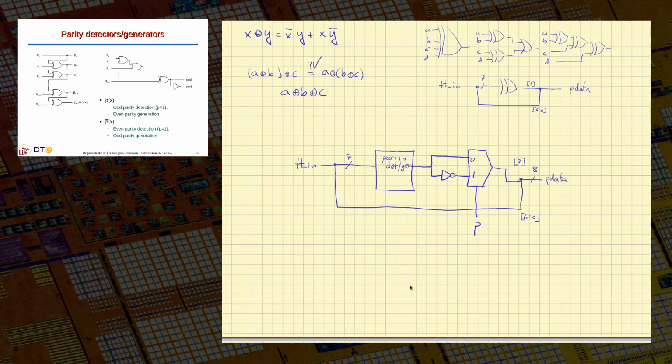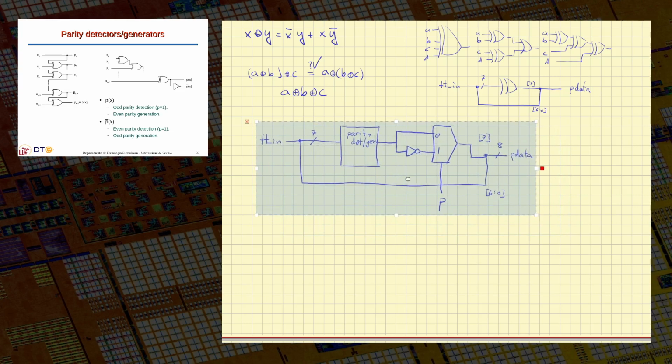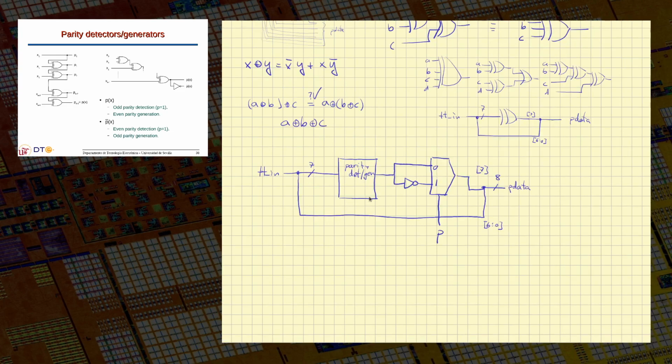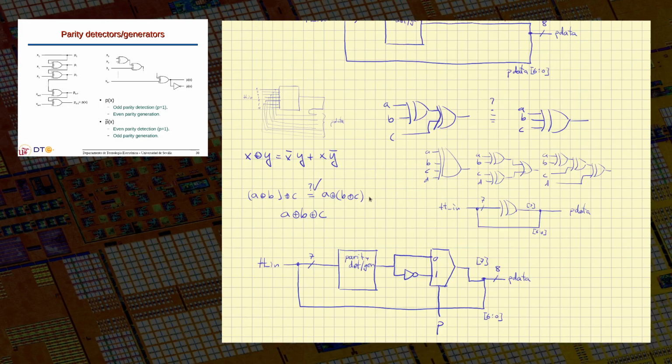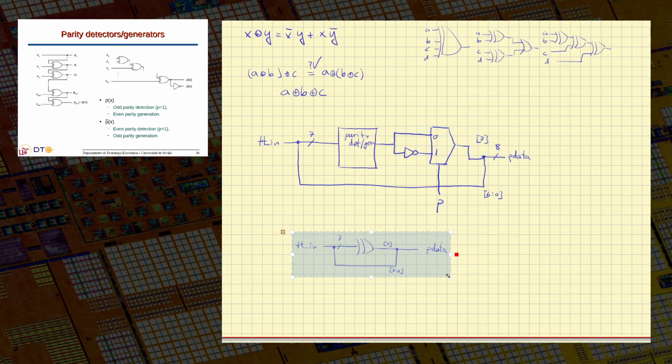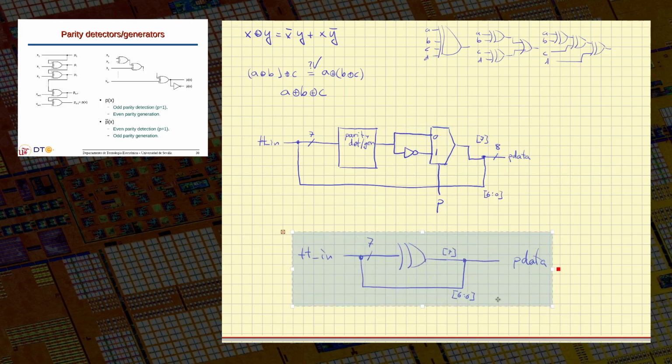Okay, great. But now consider this another option that will be a correct solution. This is perfect. But there's another option. Consider our parity detector here. Our parity detector detects the parity of these 7 bits. But this is simply, as I said, a set of exclusive OR gates. So I will recover the previous alternative. Okay, let's make this copy a bit bigger.